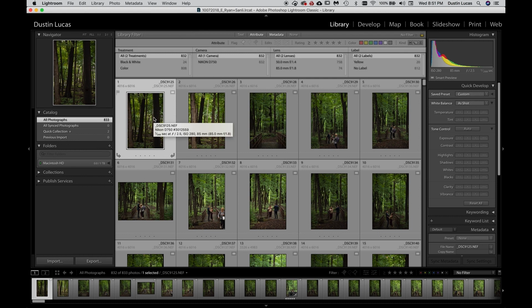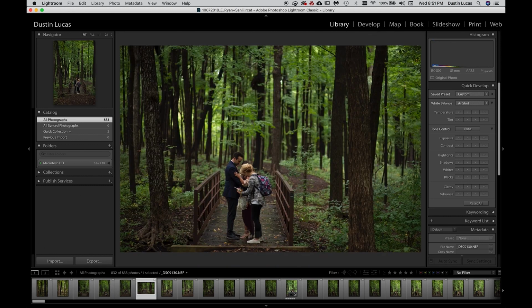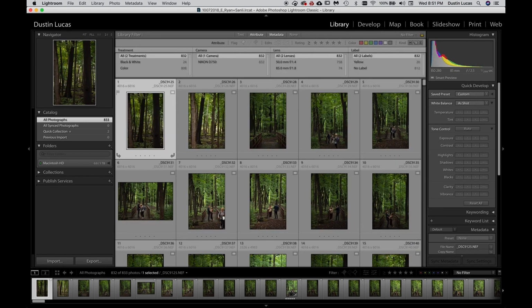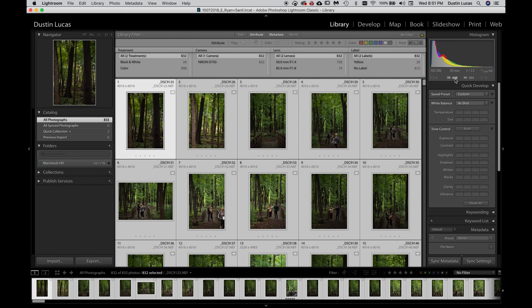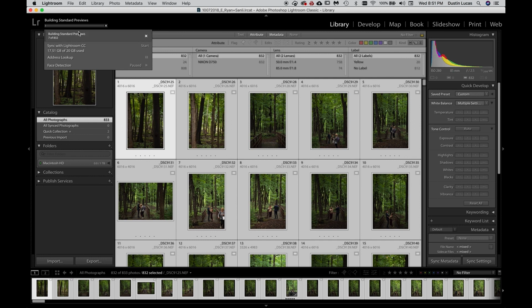So what I like to do is I like to work one image at a time, and I'm just cycling through these. The reason why my files are moving so fast is because I've already built standard previews. So before you get selecting, and so that way you don't have to wait for each image to load, even when we have smart previews built, it's going to require us to build standard previews. So we go up here to library in the menu bar, go to previews, and we build standard size previews. And as you're noticing, it builds these previews quite fast. The reason why it's building them fast is because I only have smart previews linked right now in Lightroom. I don't have the originals linked. So it's building a much smaller standard preview.